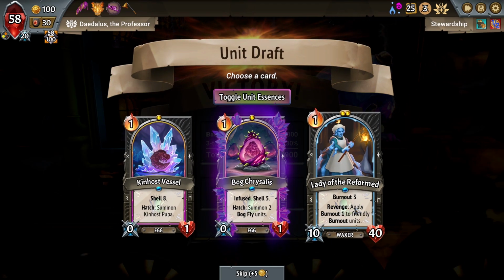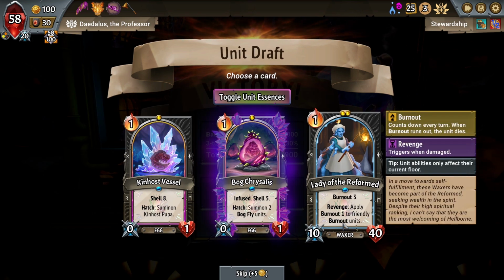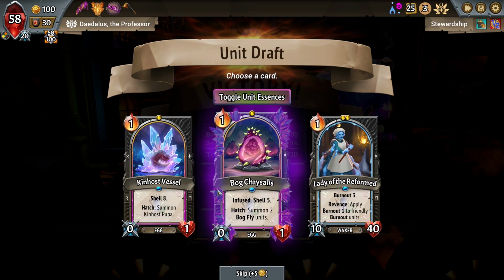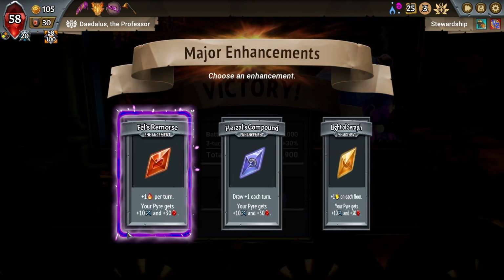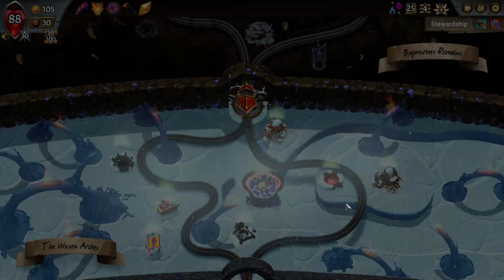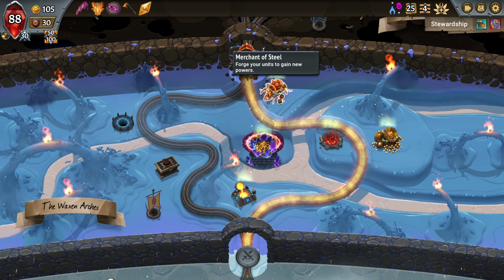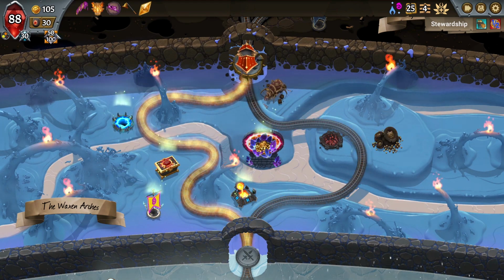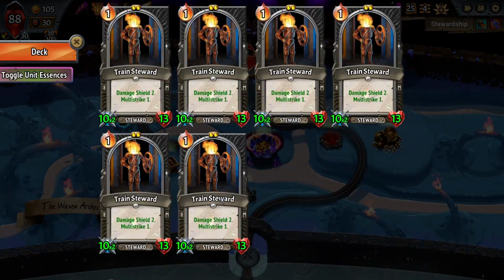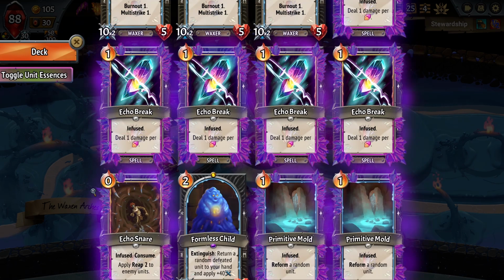I don't think you want one of these, though. I don't think these are necessary. We don't want to meld units too much. We will take capacity. We just want to upgrade them, like here, at the Merchant of Steel. Although free card removal and an artifact is pretty good. What are we going to remove? Honestly, we don't need this many units. We can get rid of a few.